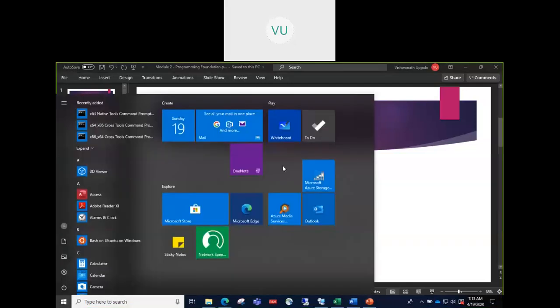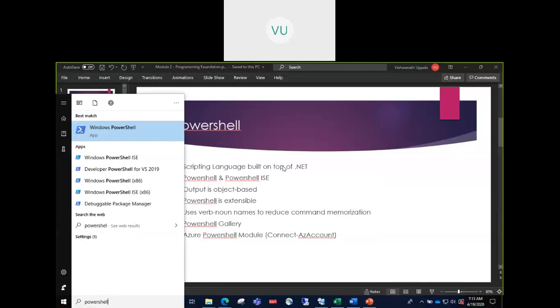There are two versions of PowerShell you would normally see on your Windows today. If I just type PowerShell, there are two things available: Windows PowerShell and Windows PowerShell ISE. The first is an interactive shell where you can just go, just like command prompt, type your commands, and you will see the output. But you can do scripting also using Windows PowerShell ISE.